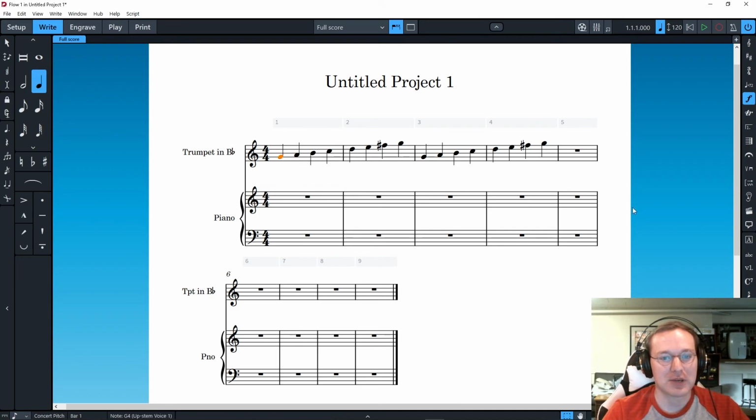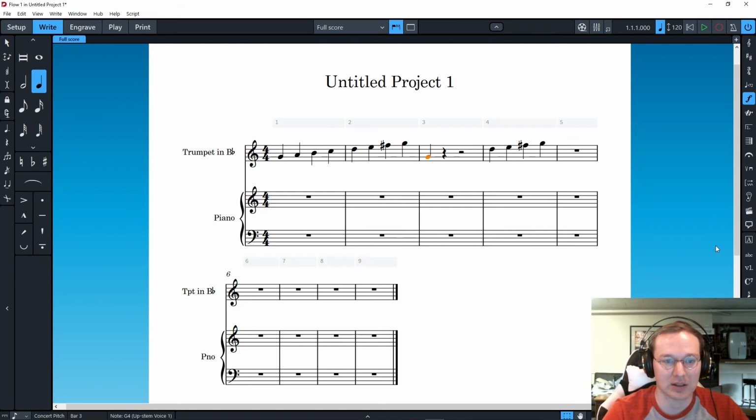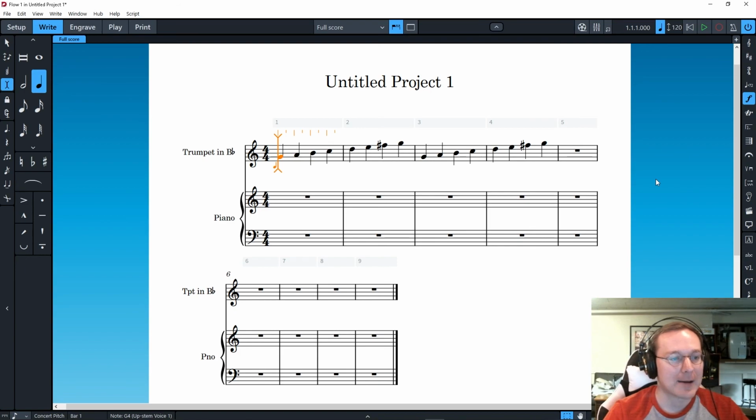One PSA that I did want to show here, one thing that a lot of people are struggling with: if I want to delete things, I can just highlight and hit delete or backspace or whatever I'd like, and it will get rid of it. One caution though, make sure when you're in input mode, you do not have insert mode on, right? If you tap I, it toggles insert mode on and off. If I delete something with insert mode off, it's going to shift all of the music to where the starting point is for where I deleted things. So just be aware of that. That's over here, that little button there. If I can think of anything else very quickly, I'll go ahead and show that.